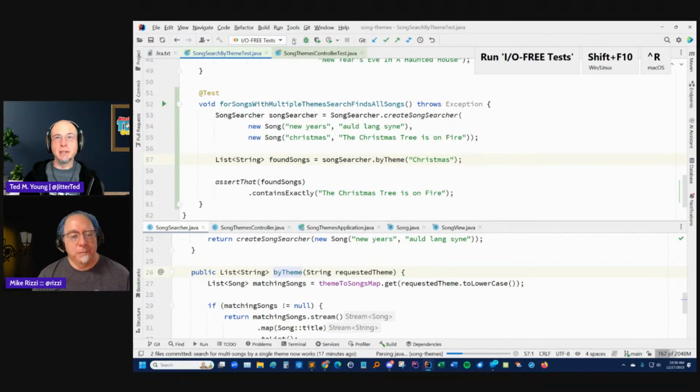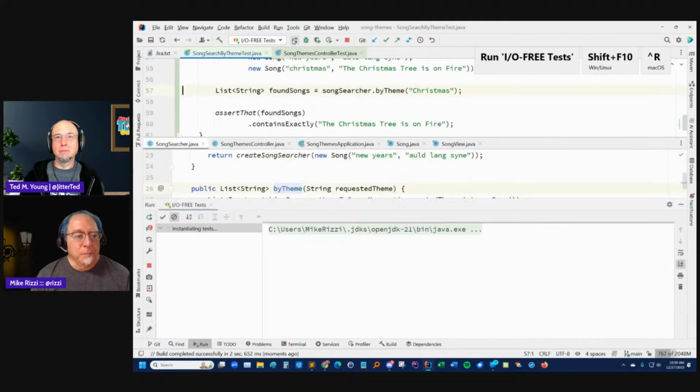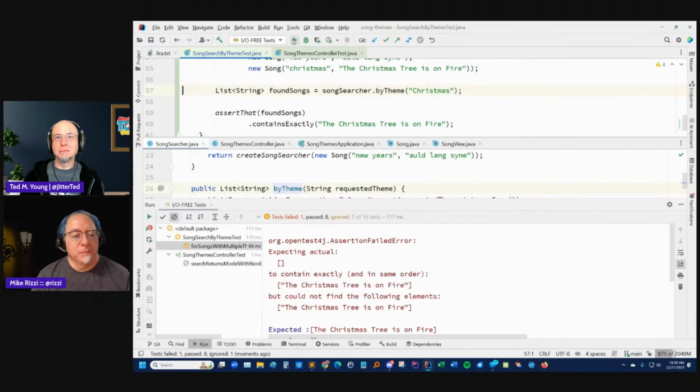So this should fail because it's going to still return the original one. Actually, it's returning nothing because it's got a different theme. Right, because Christmas was never added. So if we had done this with New Year's, it would have passed. Would it have? Let's do it. Let's actually do search by theme New Year's. It doesn't matter what we check the contains exactly as.